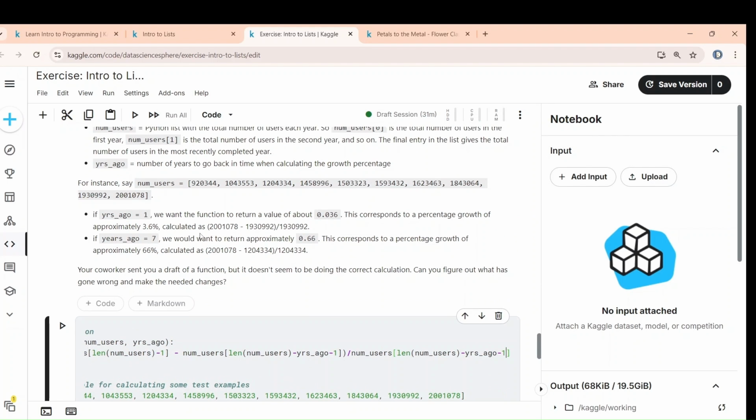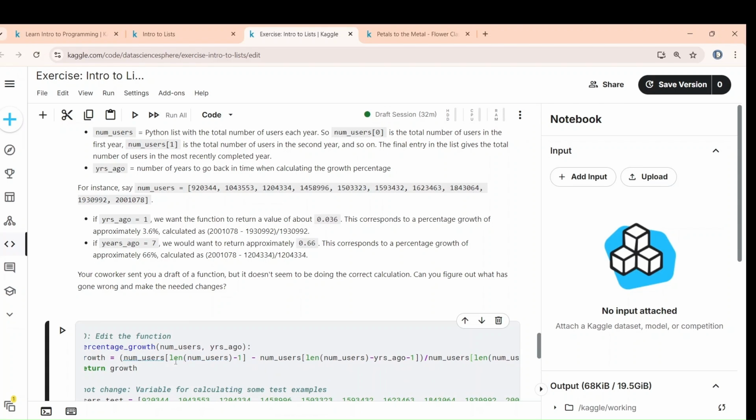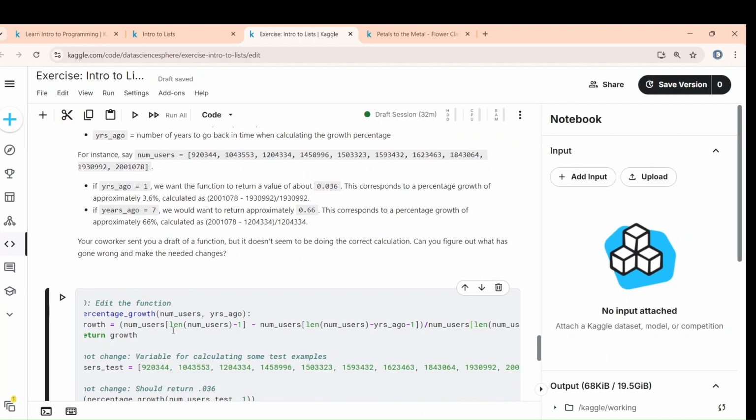Okay. Like you can see it here. This is the last value in the list. Length minus 1. If the length is 1, 2, 3, 4, 5, 6, 7, 8, 9, 10, length is 10. So you want 0, 1, 2, 3, 4, 5, 6, 7, 8, 9. If the length is 10 and you want to access the last position, then you have to subtract 1. Exactly that is done here. Length of the list minus 1. That means you are taking the last value.